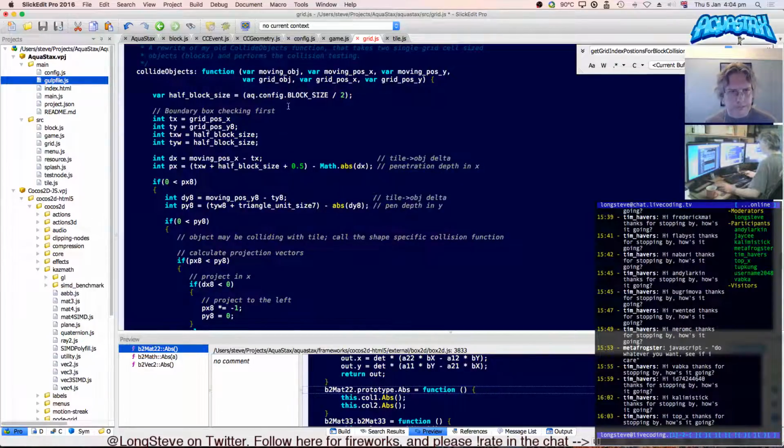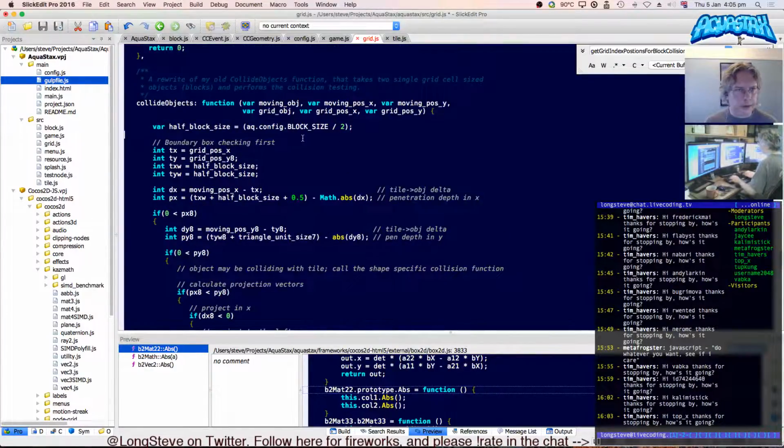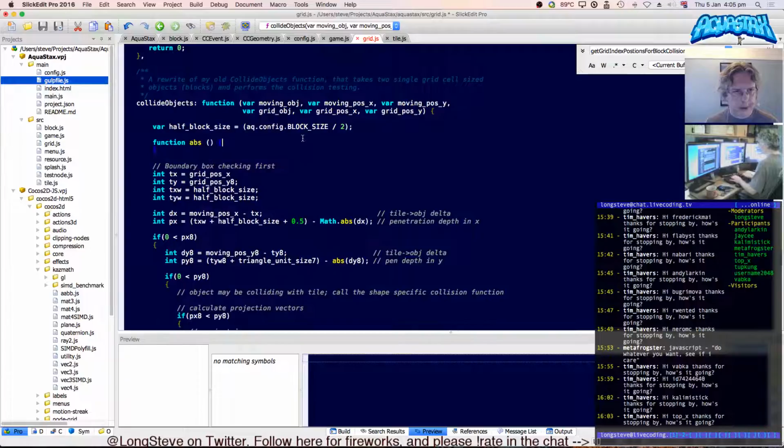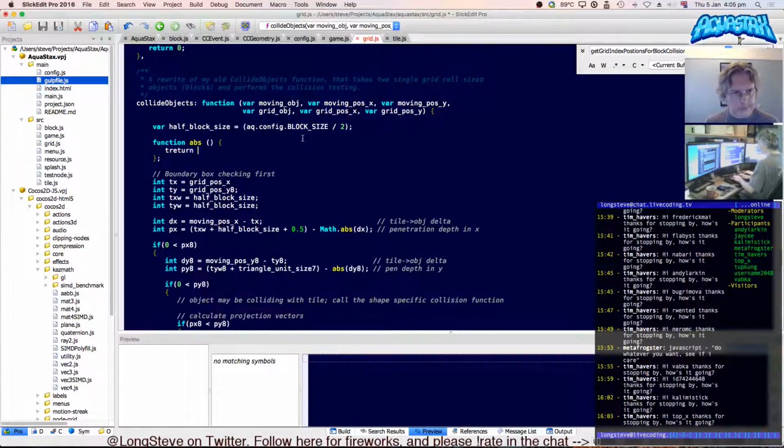I'm just going to do this quickly. Function abs. So, dead simple function, return x is less than 0, you return minus x, or you return x because it's positive. And we'll just do that. I'll make that work.